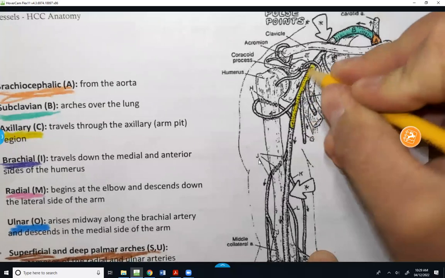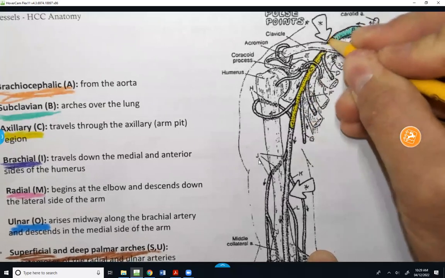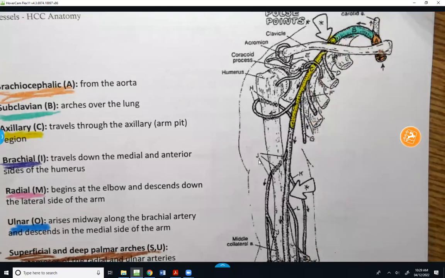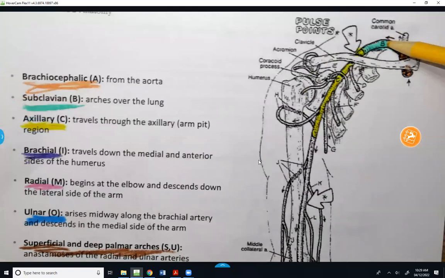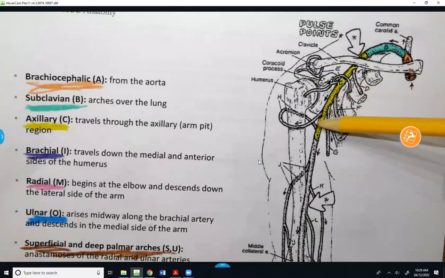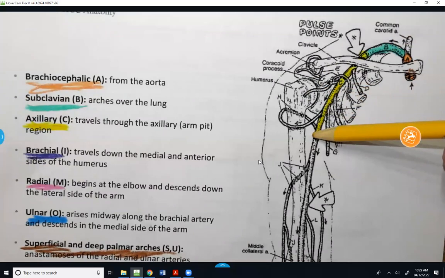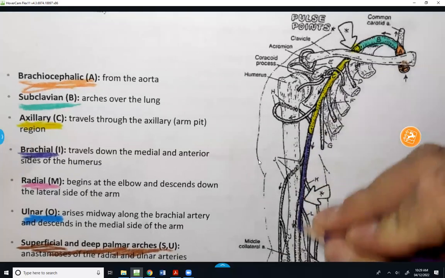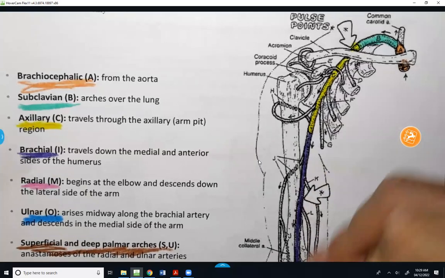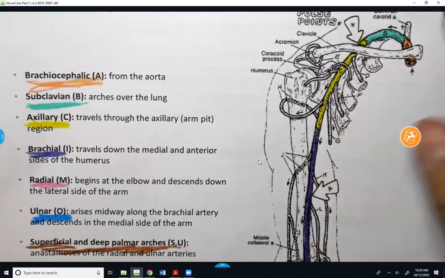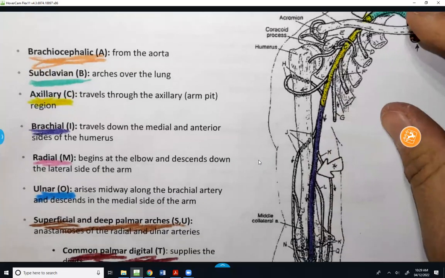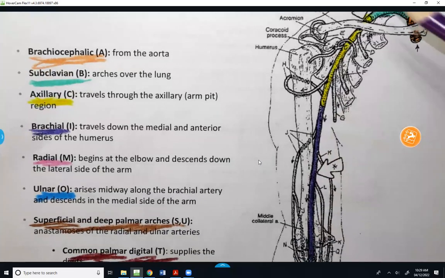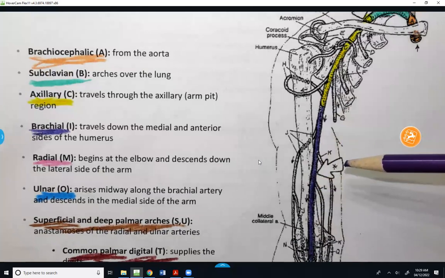It's the same tube, it's the same vessel, but we change its name from the subclavian to now axillary as it travels through our armpits. And then as it moves down into our upper arm, that same blood vessel becomes known as the brachial artery. Same situation, same tube, same vessel, just different name. And this is actually very important. This is what we have our blood pressure read in most often.